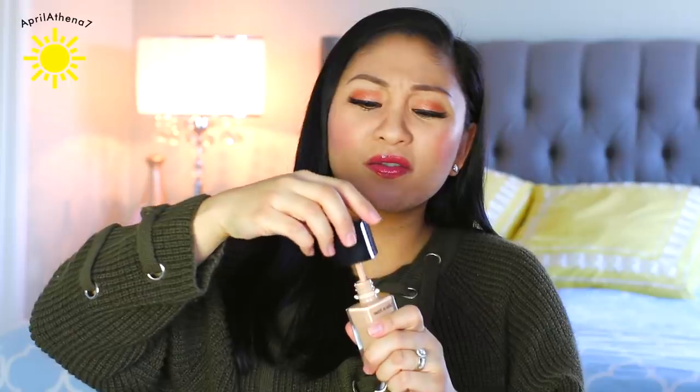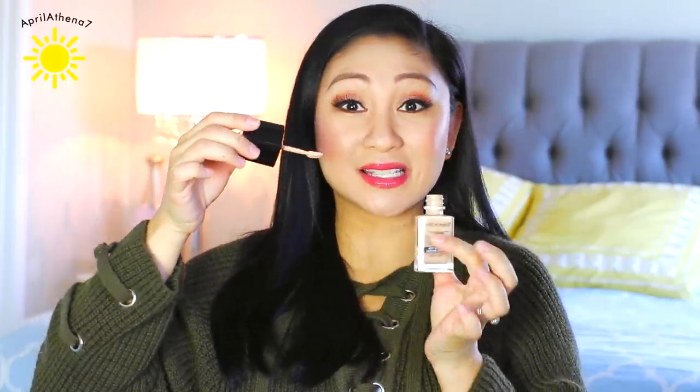The applicator — I'm not a fan of, to be honest. It looks kind of like a spatula. I'm not a fan of the applicator simply because when I'm putting on foundation, if I'm already dressed, sometimes there'll be little droplets of the foundation onto my shirt, and it's happened many times. What I prefer are pumps, or just ones you open and it's just straight up there for you to pour the foundation out. My favorite type of packaging for foundation are pumps, because then I could just pump it onto my finger, use a beauty blender, and I like using a beauty blender with this.